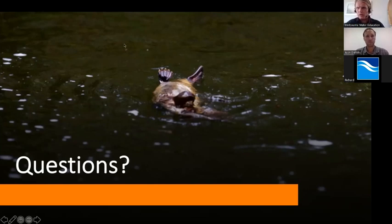Suzanne asks: does the presence of platypus DNA mean platypus are there at that point in time, or have they been there in the past? It's relatively real time. DNA in surface water tends to persist for anything from a couple of days to about a week. So we're not picking them up from months ago — we know they've been active in that area relatively recently. You can get a longer time span if you look at sediment cores from waterways, where DNA can persist for months or even years. But our eDNA from surface water confirms they are present in the last few days.